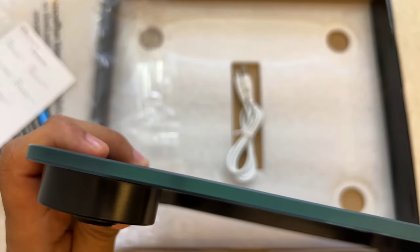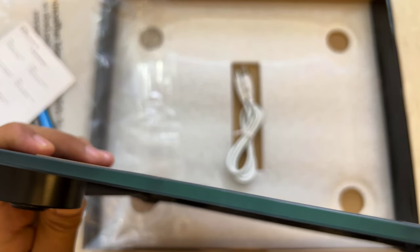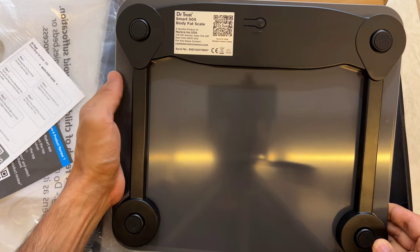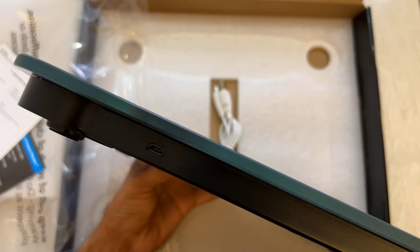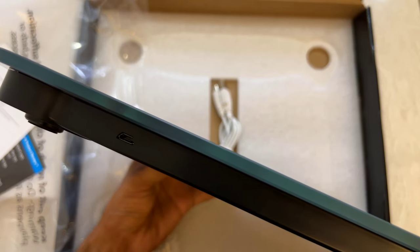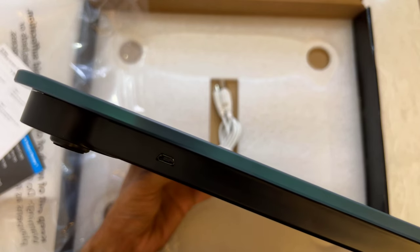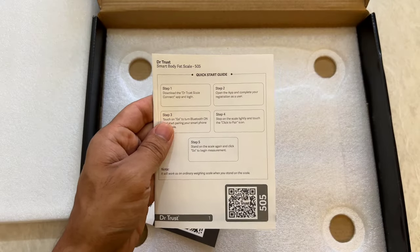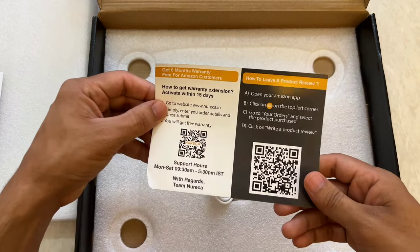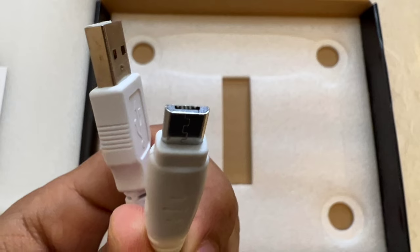Looking at the sides, it is razor thin — looks like an iPad Pro. On the back are the four contact points and the unit switch on top. One of the sides has a micro USB charging port, which means you have to charge this device. It would have been more convenient with triple-A batteries. The other things in the box are the startup guide, six-month free warranty card, and a USB-A to micro USB charging cable.